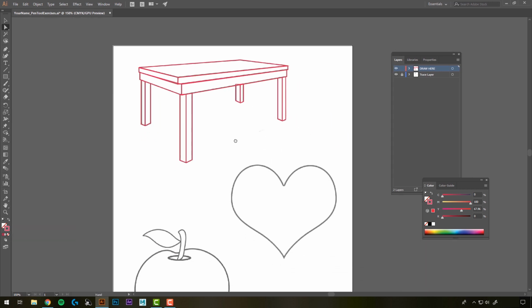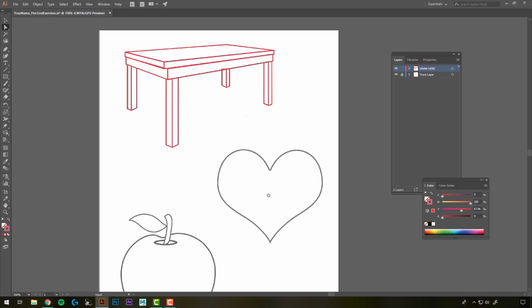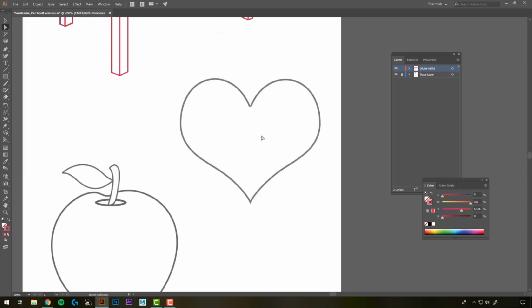All right, let's zoom in on the heart. Let's select our pen tool again. And for the table, we had a corner anchor path. So with that, you just click once, let go, and click again, and you get that hard corner. If you want a curved path, you're going to click and hold like so. We'll click, and then if you click and drag while holding the button down, you'll be able to curve your path, and you'll see that we get these two handles on either side, and those handles are going to let you come and adjust your path later. And then you can just keep on clicking, same way, and close up the path. All right, let's just delete this one out, and we'll try it for the heart.